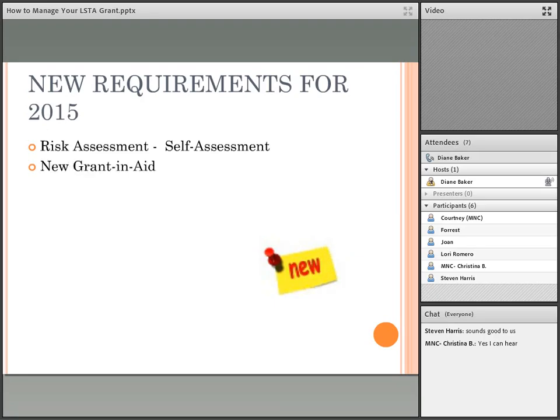The grant aid, which many of you have already signed and sent in, you may not have noticed, but it has been revised. The main factor there is it used to be 2 pages, and because of some additional information that the revision in federal regulations has come up with, we had to add some additional items, and that is what has made the actual grant aid award just a little bit over 2 pages.